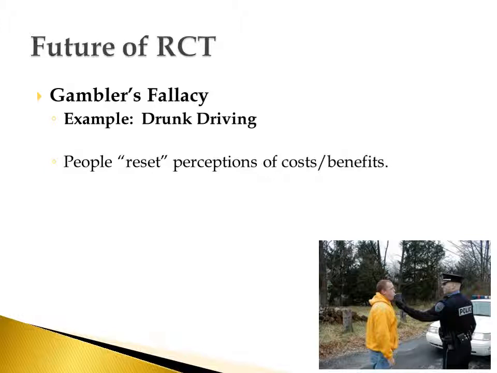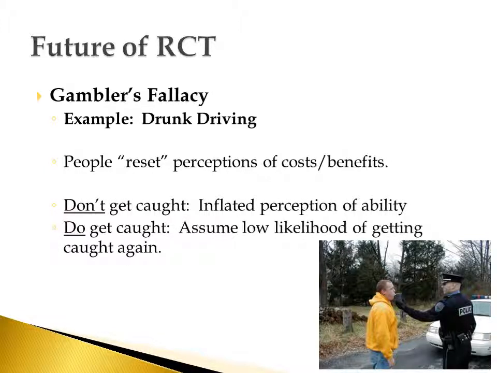Now, for those of you who, not saying that any of you do, but for those people who don't get caught drunk driving, they might have an inflated perception of their ability to avoid detection. In other words, if you don't get caught a few times, your perception of the chances of being caught might get lower and lower, even though in actuality they're not. So, for people who don't get caught when they commit a crime like drunk driving, they might commit more crime over time because of some inflated sense of their ability to avoid detection. In other words, if you don't get caught more and more over time, you have an inflated perception of your ability to avoid detection, when in actuality you probably don't.